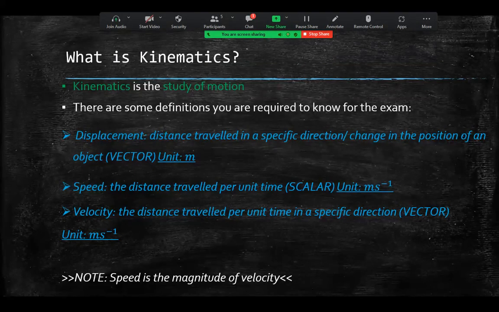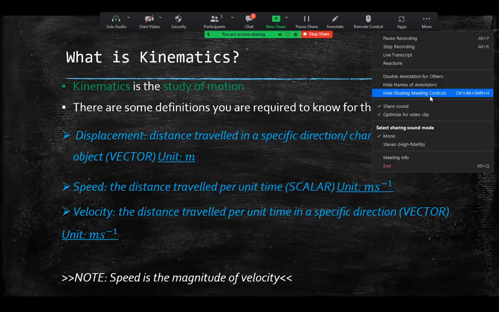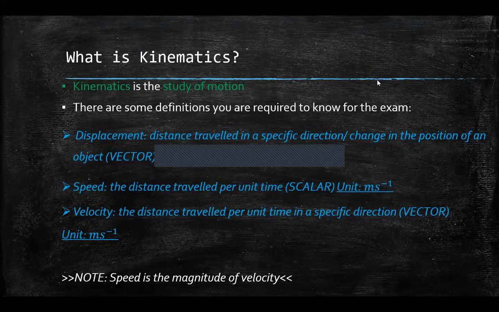So my physics students, I don't think this would be new to you because you learn kinematics very early in Form 4. But for my non-physics students, kinematics is actually the study of motion. So it explains how a body moves. That's just the definition of kinematics, right? And it comes from a Greek word, kinema, which means motion.